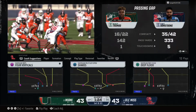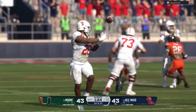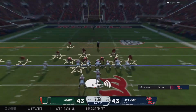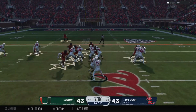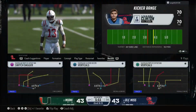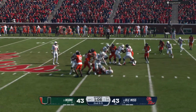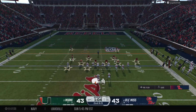1st and 10. Boy, this is every defense's worst nightmare. They have everything covered downfield. The quarterback just is giving up on the play, checks it down to the back, and instead of rallying to the football to keep him short of the 1st down, he is so elusive, he picks up 1st down yards. Important 2nd down play coming up.